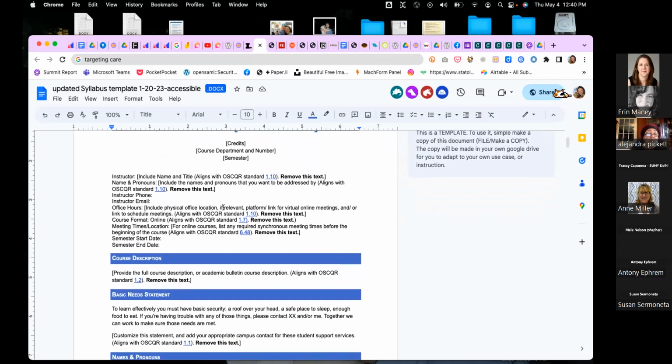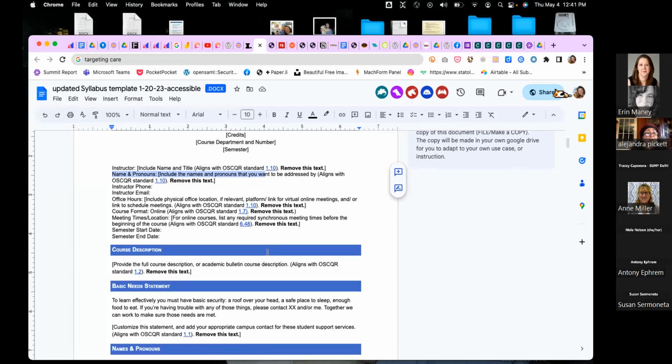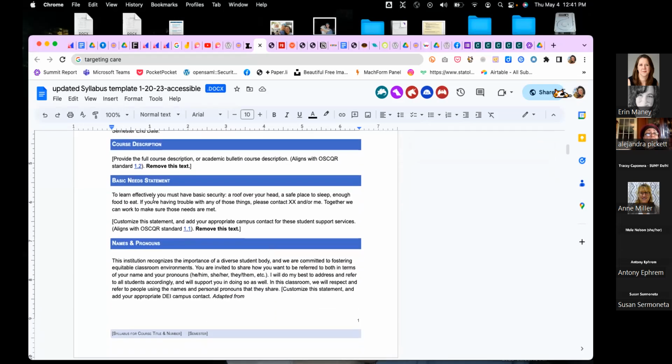And some of the things that I would highlight or point out to you are that the instructor using this syllabus is being asked to share their name, their preferred name, and pronouns. This is a very simple and easy way to help students who have preferred names and pronouns that are other, to give them a sense that they belong and that they have permission to share their preferred names and pronouns as well.